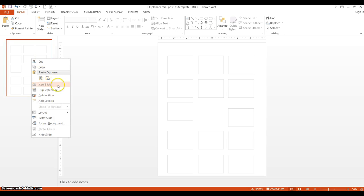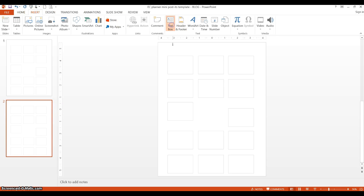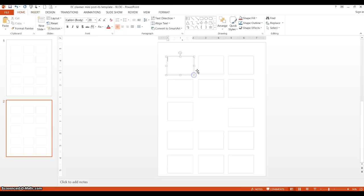I'm going to right click on the slide and duplicate it. That's the great thing about using PowerPoint, is I can duplicate my slides and everything is exactly in the same place as it was up here. So now I'm going to go ahead and get started writing my plans. I insert a text box in PowerPoint, and I'm going to lay that right over top of my first box, and there it is for me, already ready to go. I can start typing into it.